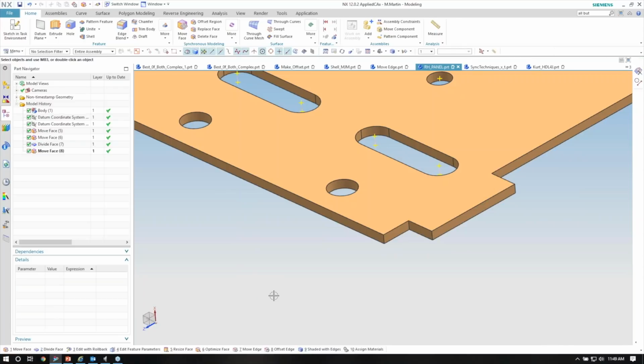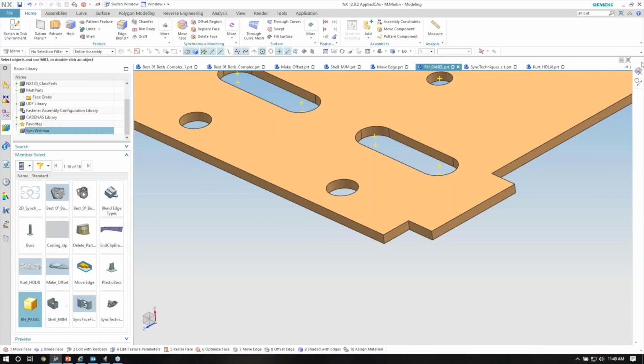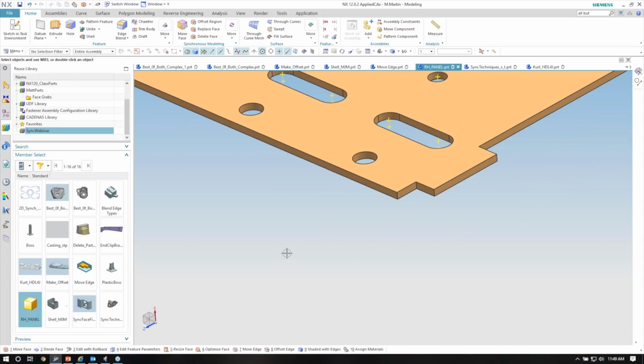So about 10 minutes to the top of the hour. I want to check to see if we have questions in here. Is anybody going to type any questions into the field? I'll be more than happy to answer them right now. If not, I'll continue on for the next few minutes and show off a few more tools here.